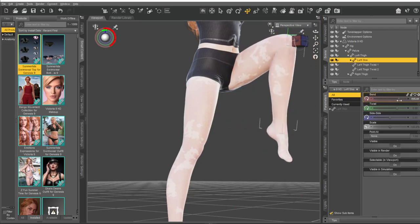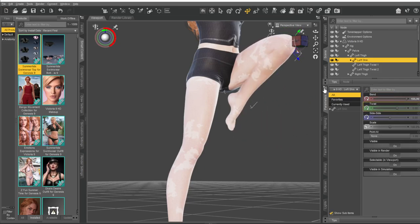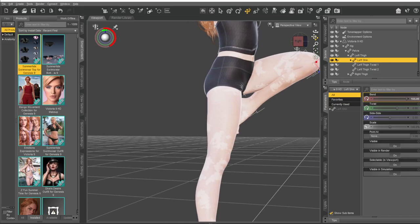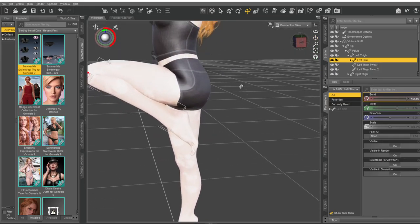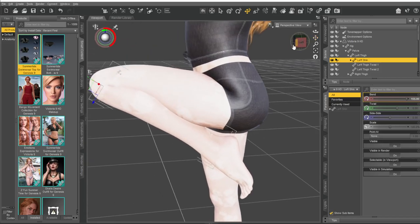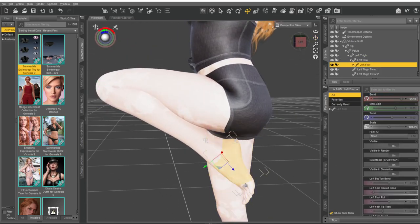Ooh. Okay, player. Still, it's not perfect, but it's a lot better. I mean, her deformations are looking a lot better. That's pretty cool. They're pretty cool. The one thing I wish, no, that's fine. Let's see.